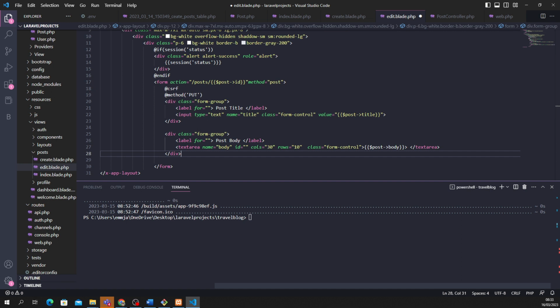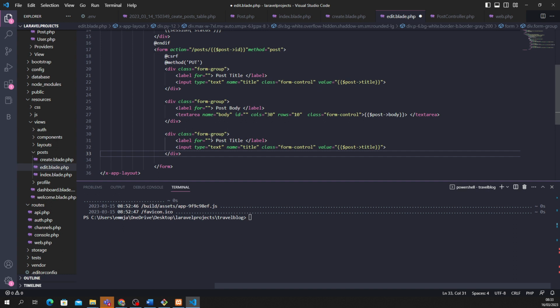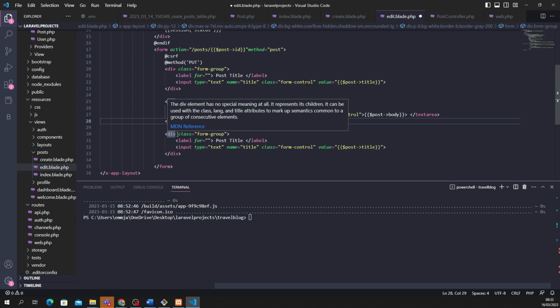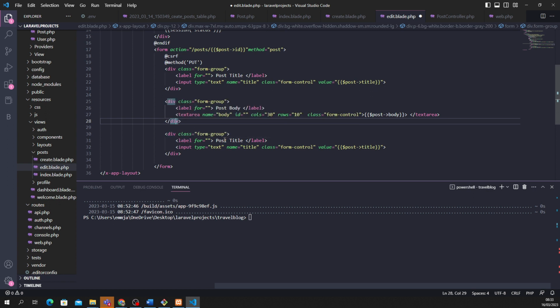And then I'm going to borrow this div again, this section, so I don't have to keep typing everything. Programmers get lazy. Paste it underneath. We're going to keep the class the same. So we've closed off the div to belong to that class area, the text area. So div class form group, label for, and we're going to change this to published at. Label is good. Input type, we're going to have date. Name is going to be published at. Class is going to be form control. The value is going to be date.